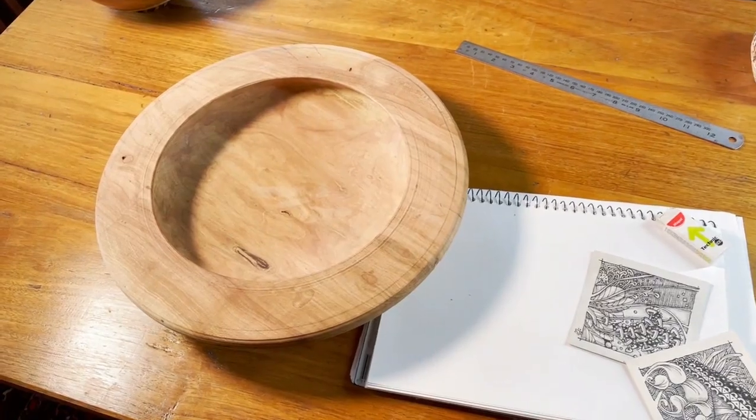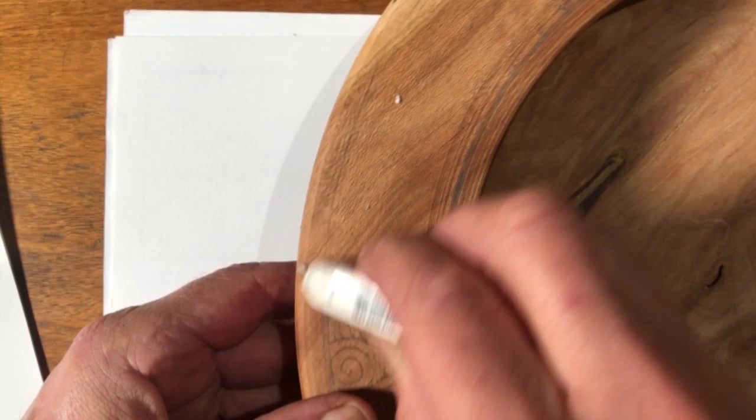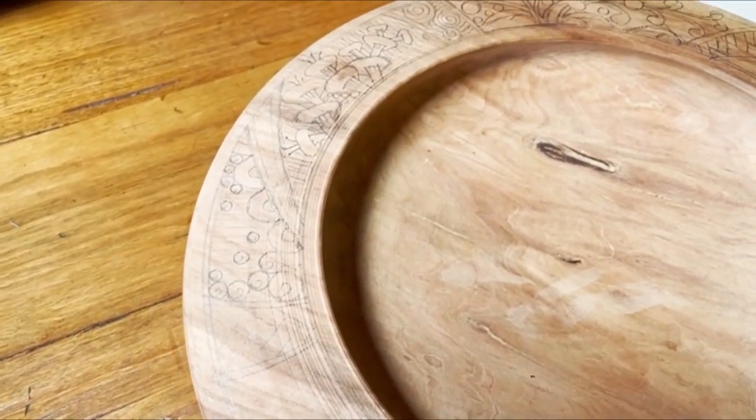I spent some time designing the drawings on the rim using Zentangle drawing techniques, and refined aspects of the drawing here and there until I was happy with the design.